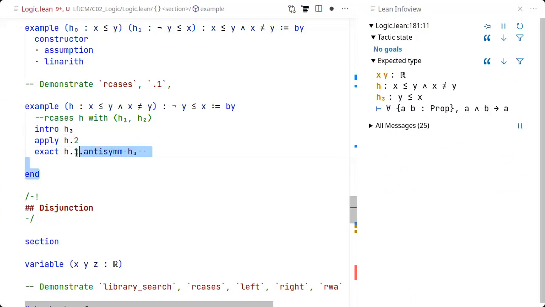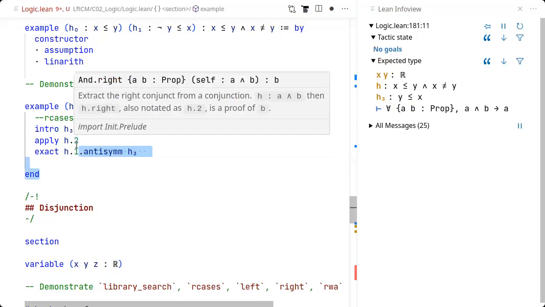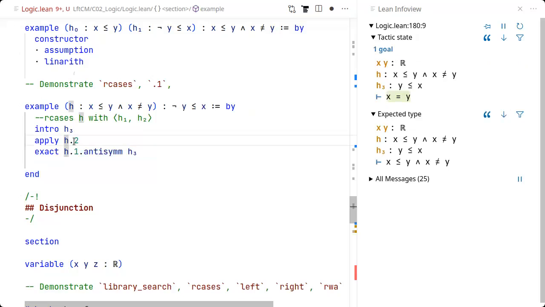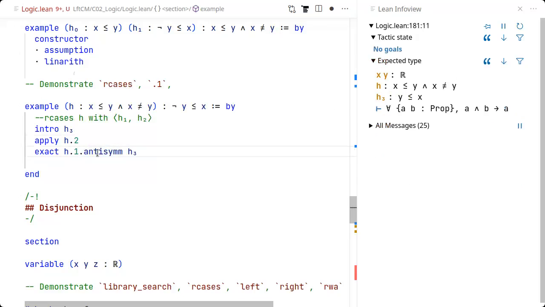The only caveat with that is that if you have more than 2 components, say you have 3 components, then the leftmost one is called H.1, the next one is called H.2.1, and the third one is called H.2.2, because behind the scenes any sort of structure with more than 2 fields gets basically converted into a sequence of nested pairs. So that's not so nice when using these .1 and .2 notations.